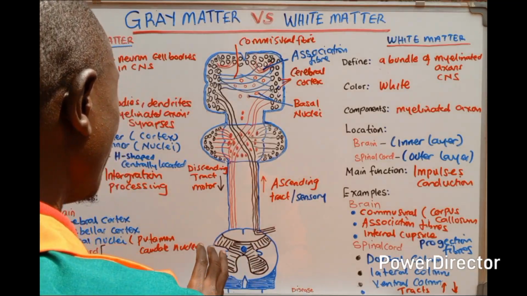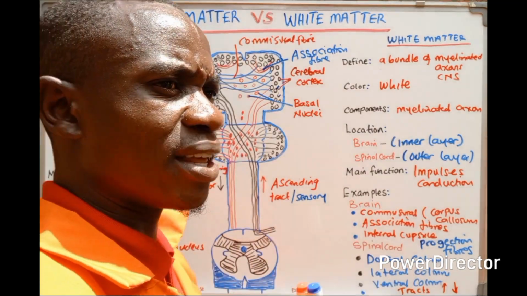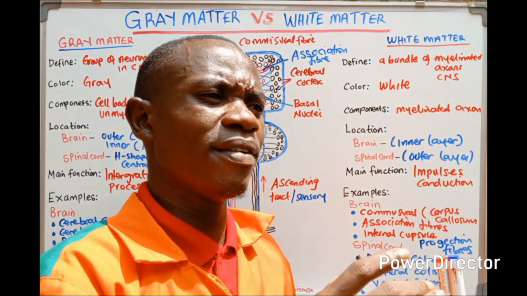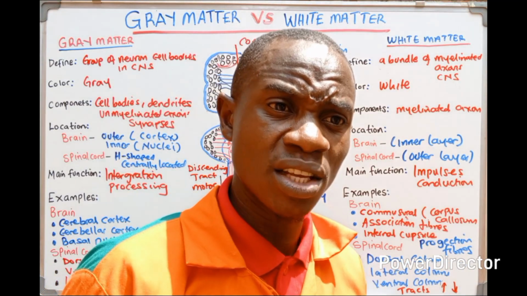So now if you have damage to what we call the gray matter, it's going to be affecting more of what we call the thinking. Okay, the thinking, and we're going to be having conditions like Alzheimer's disease. It's going to be one of the diseases of the gray matter.